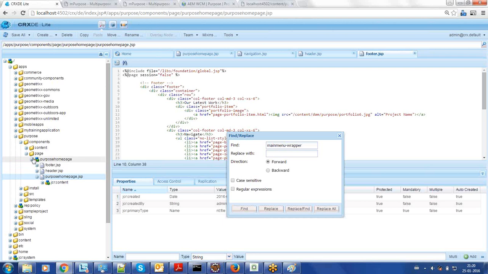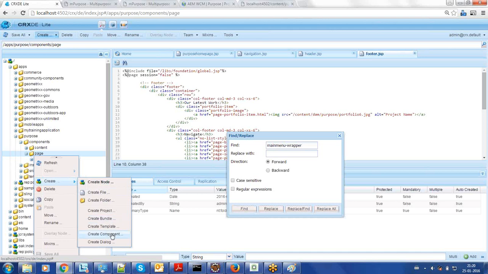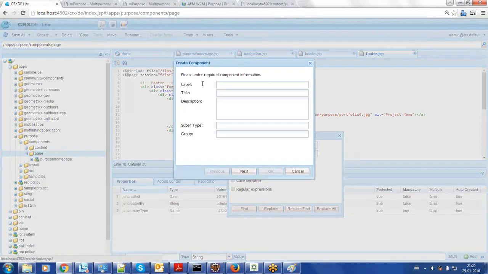Come to page components, right click, and under the page rendering components part, create a component that is features page. Okay, title features page.